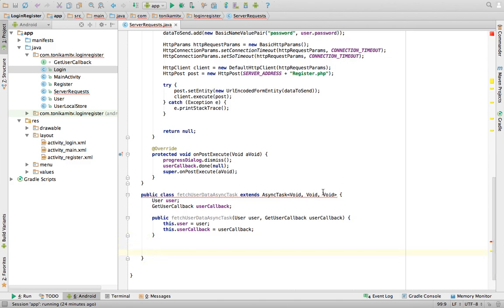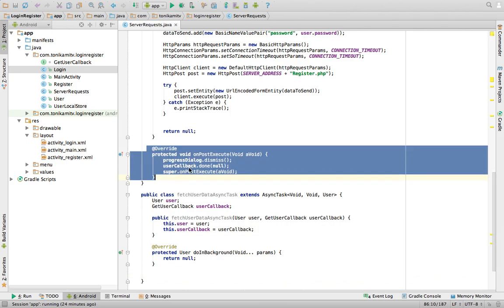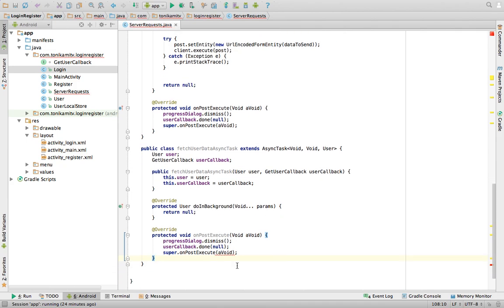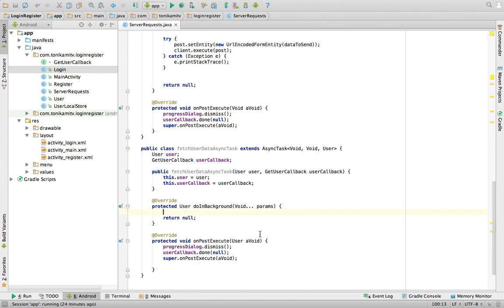But we need this to be a user, because the fetch user data async task is actually going to return a user when the background task has finished. So now we need to do the same thing. Control I to implement that method there, and we also need the post execute. I'll copy the post execute from the other one because they do the same thing.